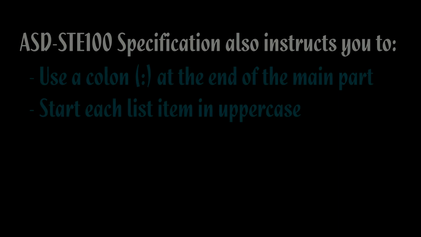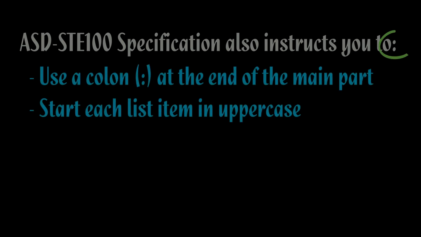ASD-STE100 specification also instructs you to use a colon at the end of the main part, start each list item in uppercase. Some people start list items in lowercase if it is a continuation of the main part. That sounds logical, but I always started list items in uppercase, regardless. That habit I picked from writing poems. In poetry, every line starts in uppercase. The confirmation came much later when I read this STE 100 ruling, for the first time.